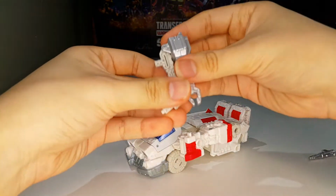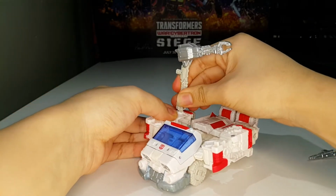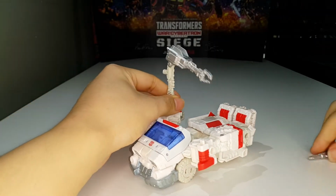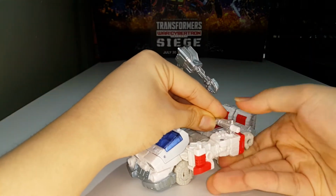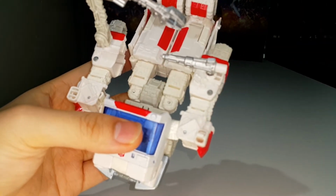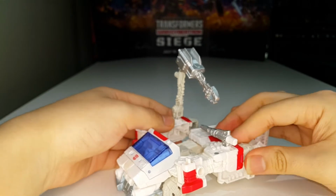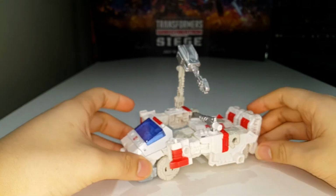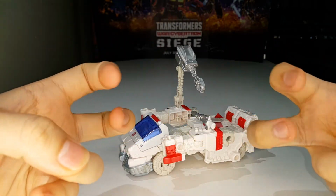Anyway, so now you want to take this section right here and just plug into that port like so. Just bring this down a little bit and just plugs in right here like so. And there are little tools just molded into the arm right there, which is pretty cool, which is really, really nice. But anyway, so there you have Ratchet in his kinda medical bay mode.